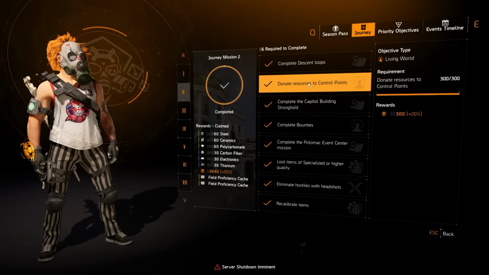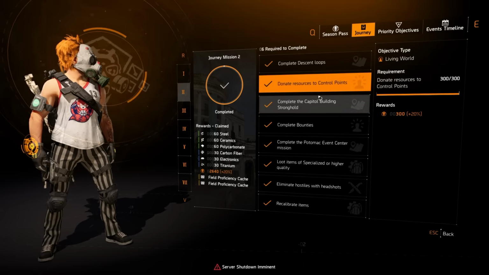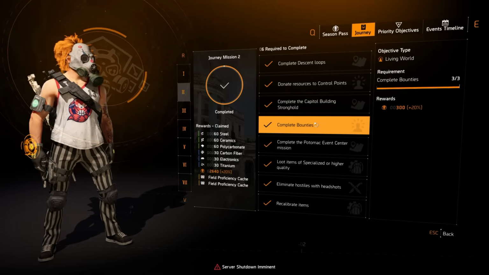Just take over control points, speak to the control point officer, and donate materials. Once you've done 300, this will be done. Complete the Capital Building stronghold on any difficulty, very easy. Complete bounties, you've got to complete 3 of them.